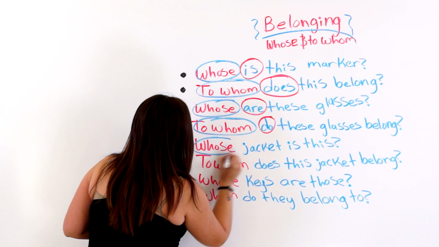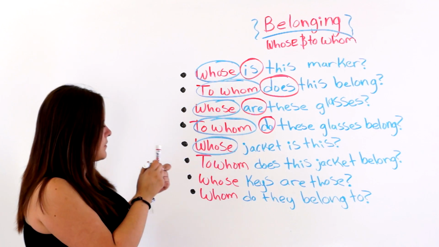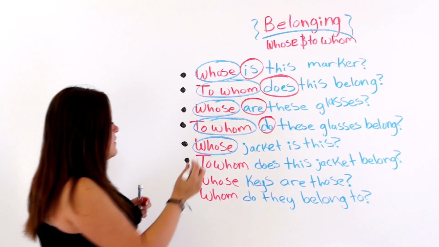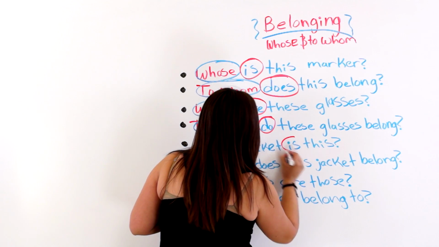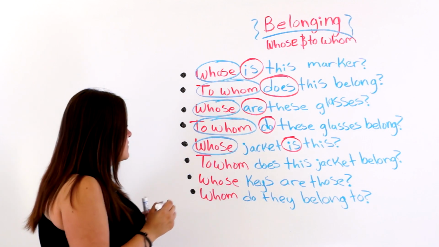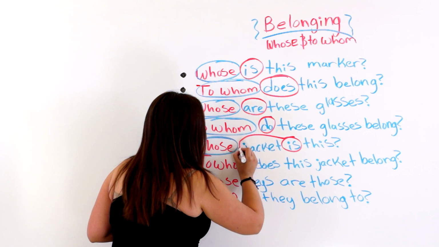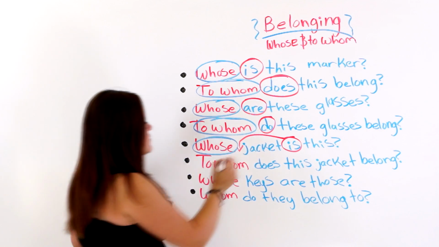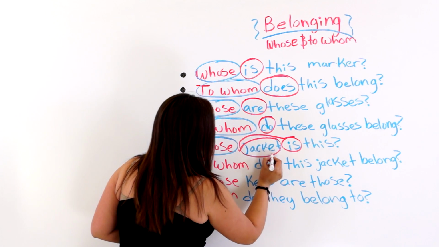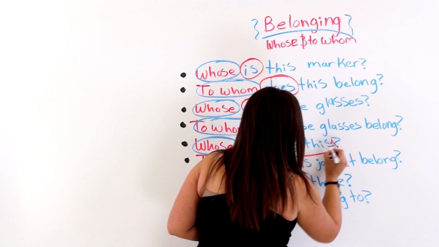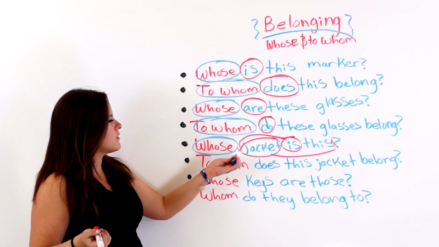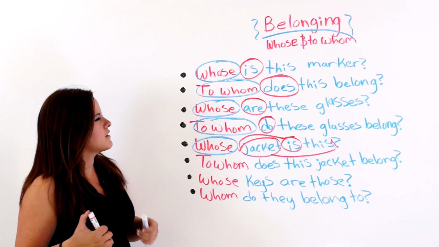Whose? Right here, I wrote it in a different way. It's also common. Whose jacket is this? We just switched this one, right? You can put it here. Whose is this jacket? Okay? You could put this one all the way to the end right here, and it would also be correct, okay? But this is also common. Whose jacket is this, okay?